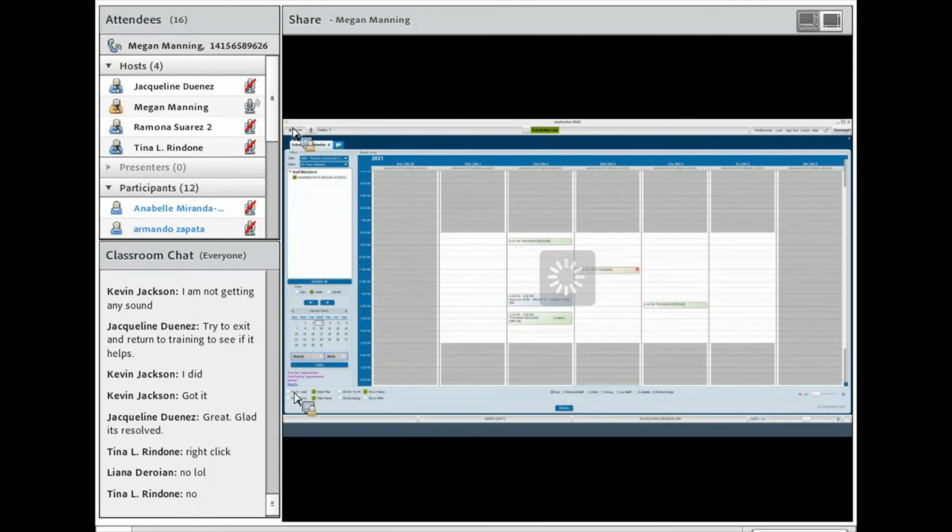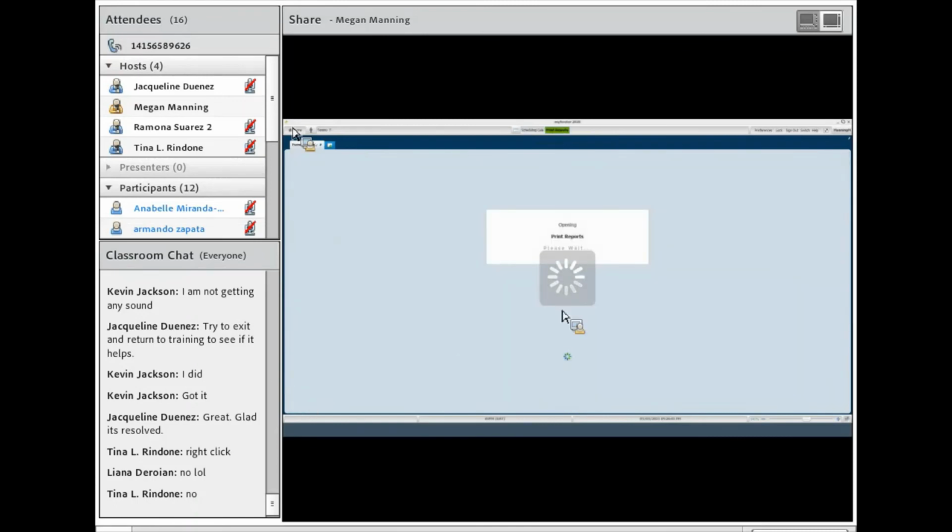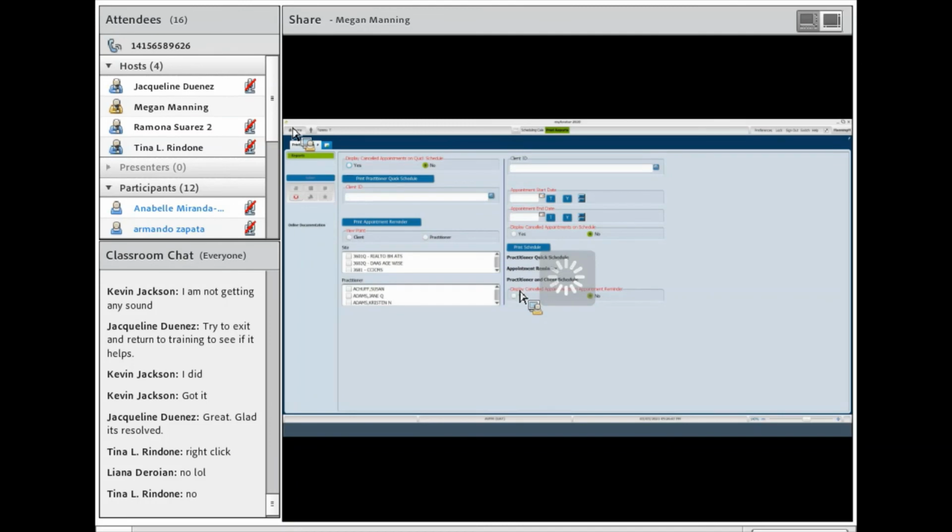We do have a few additional reports here. You can print client appointment reminders. So as we were just looking in the system, Nellie is calling and seeing what her future appointments are, you can enter the client's name and select print appointment reminder to actually produce a handout of her future appointments.